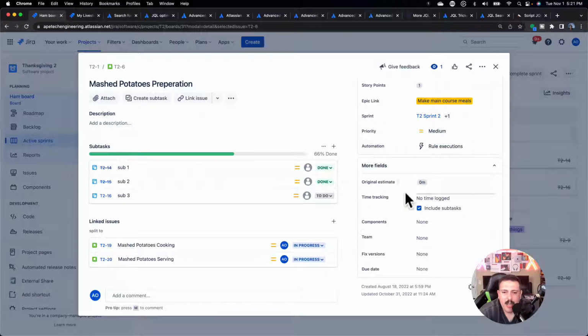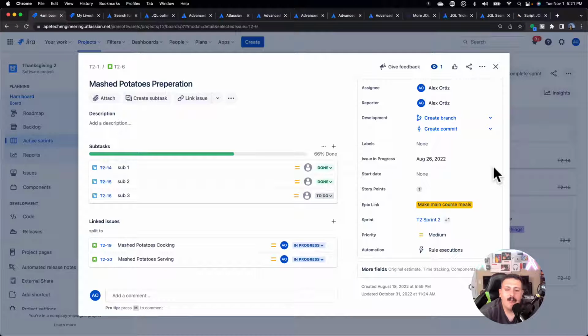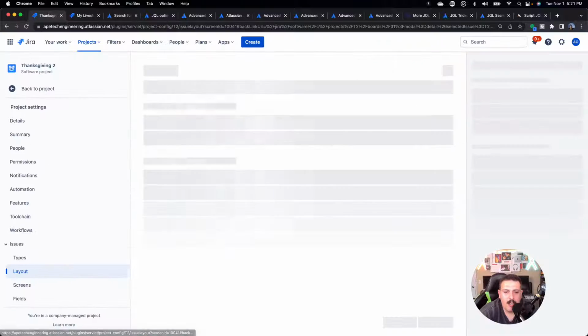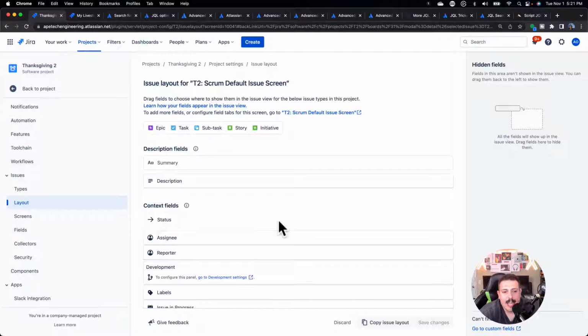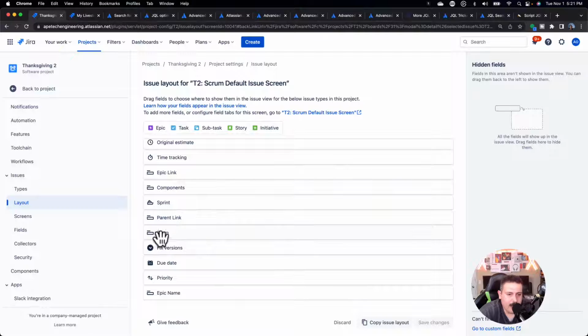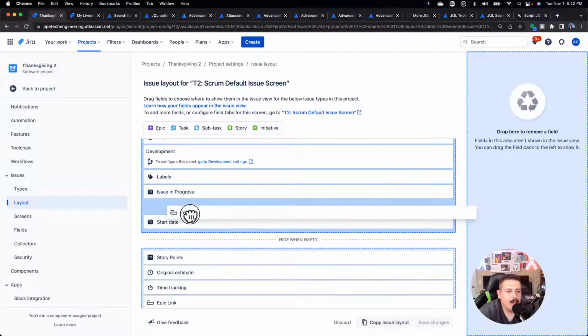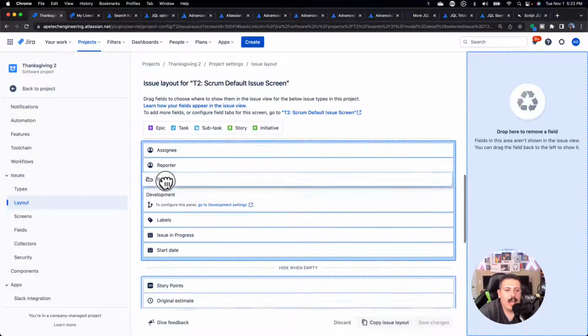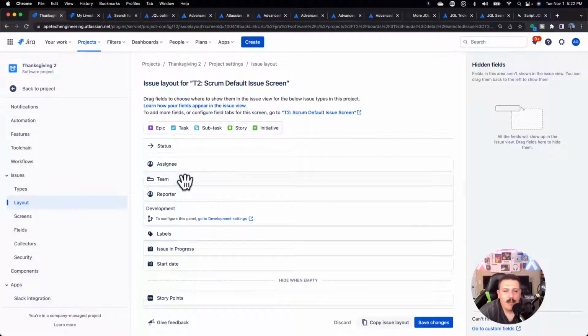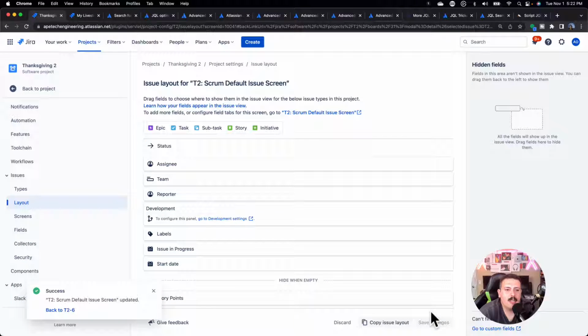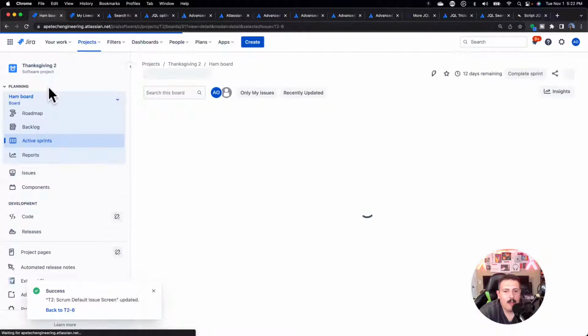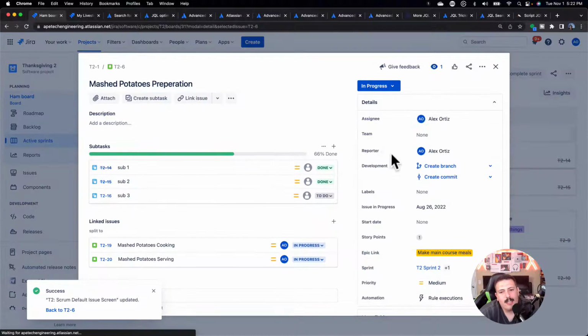Now, if you don't like your fields being down here at the bottom, because these are typically collapsed, so you can't see it, make sure you come over here to click configure. This is going to open up your layout. Come down to the bottom, find that team field, and just drag it on up over this. You see this hide when empty? Bring it on over that line, and then stick it wherever you want. Make sure you hit save changes. And now when I go back to my project and I open up that T2-6, my team is now in a more prominent, better placed area.